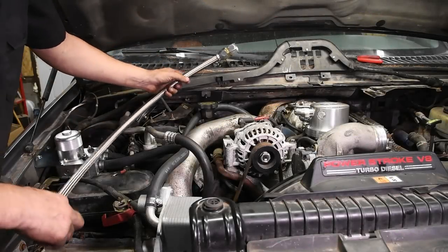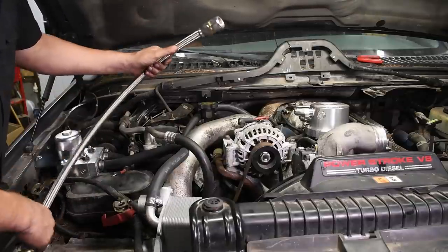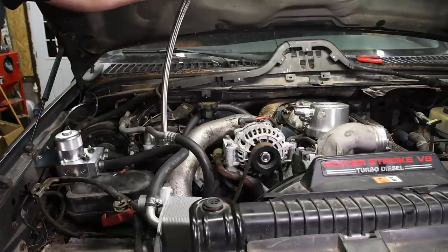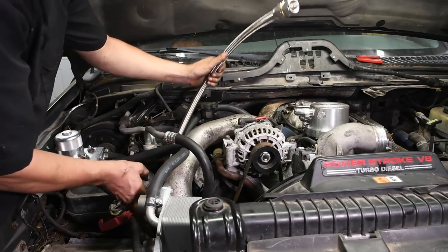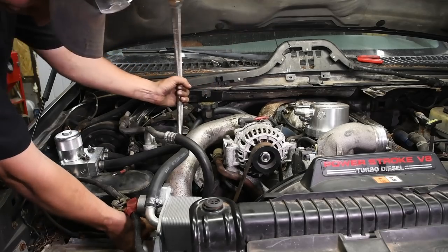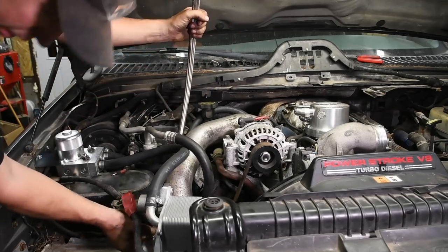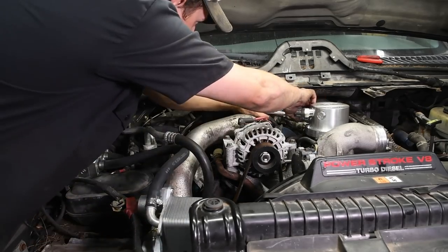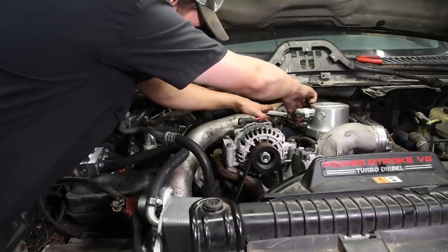IPR wants you to just put a little bit of oil or grease on the flares of these fittings. Just kind of makes installation a little easier. And then what you want to do is the longer of the two lines goes to the bottom fitting on the oil cooler. So get that down there and get that started. And then it goes to the back fitting on the cap or the straight fitting.